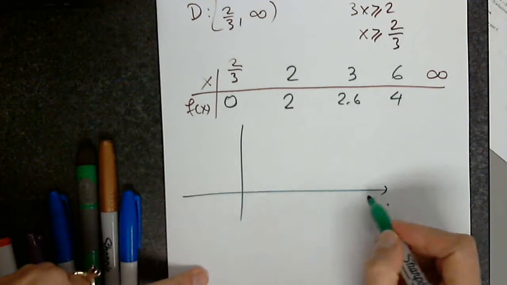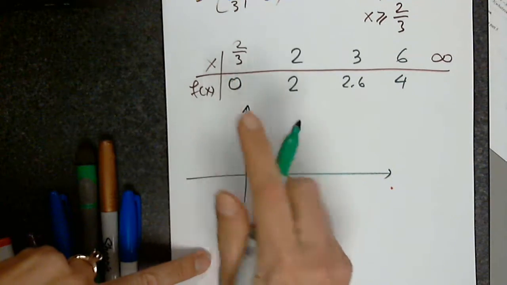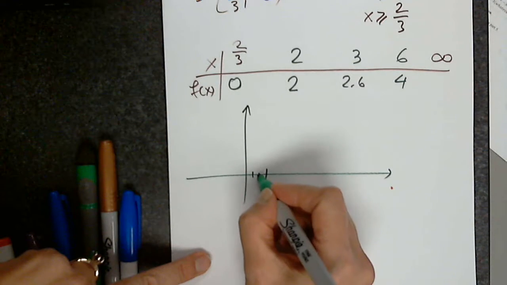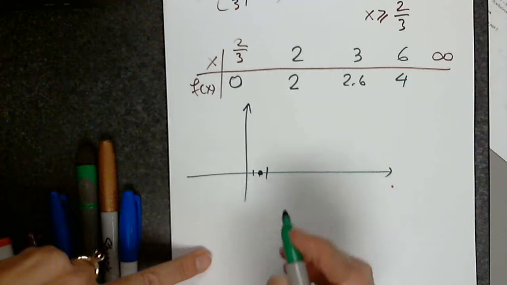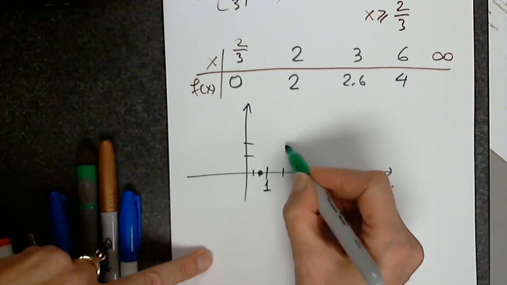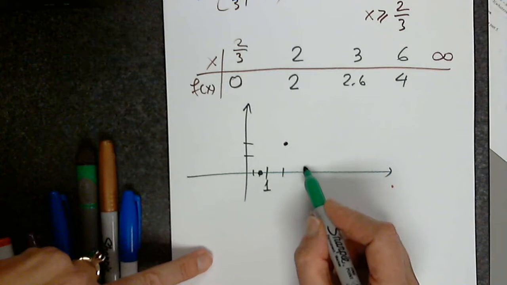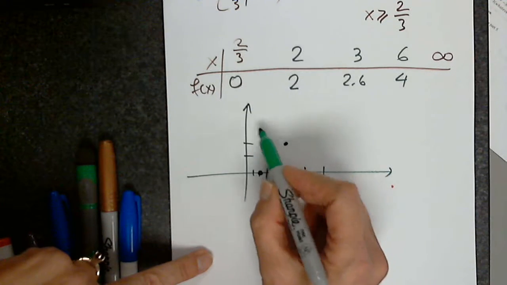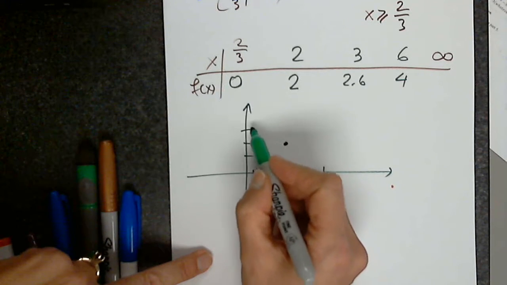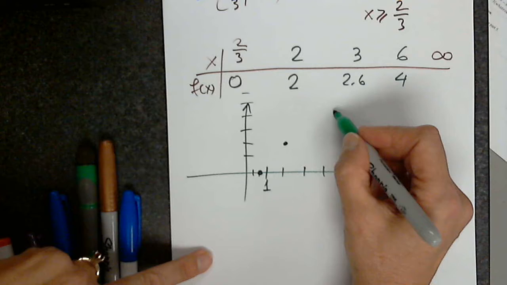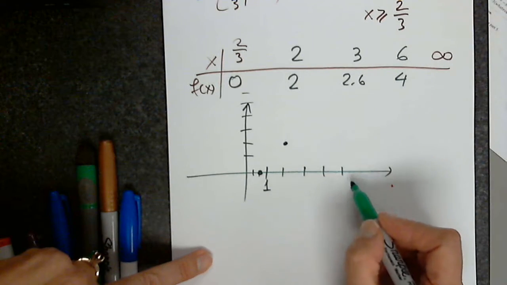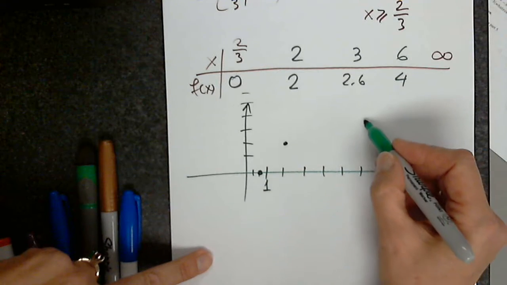So, it's kind of difficult to show 2/3. So I'm taking a unit, I'm dividing it in 3. So this will be 2/3. So that's where the starting point is. At 2 is 2. At 3, 4 is 6. So 1, 2, 3, 4, 1, 2, 3, 4, 5, 6. The other way around, of course. 6, 4, I'm sorry. It didn't seem right.